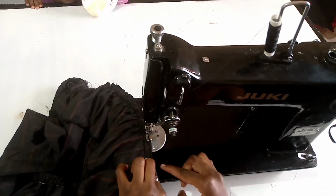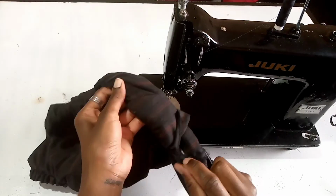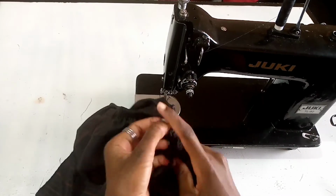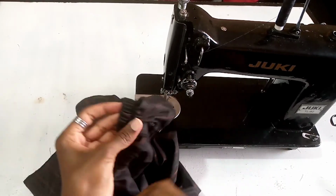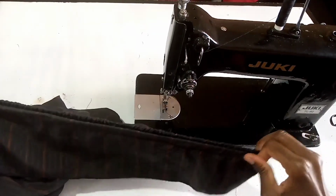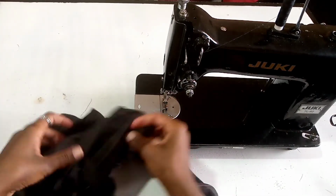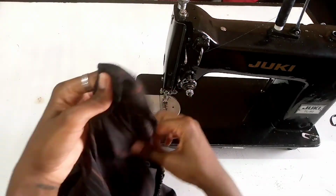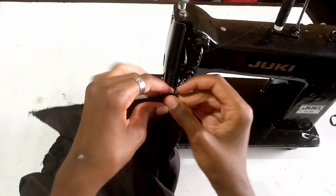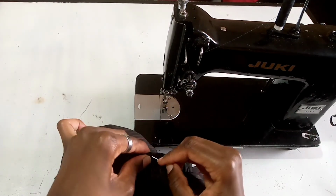So where the ruffle and the fabric are attached together, that is the front. So to this right of the front and this left of the front, I'm just going to pin it together, then stretch my ruffle so that I can find the center of it. So here it is. So with the other piece of the fabric, which is the back, I'm going to fold it so that I can find the center of it. So here it is. I'm just going to take my ruffle and join this together.